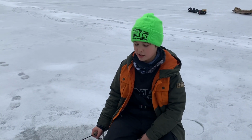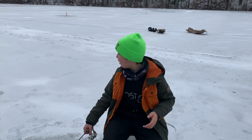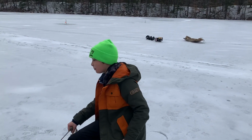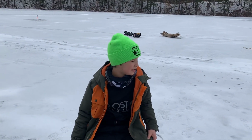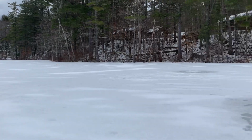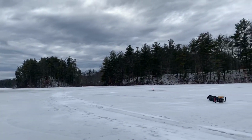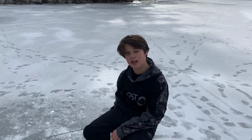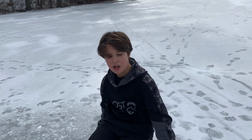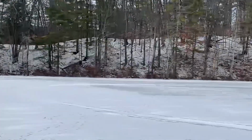So, I'm at my jigging hole now, jigging. I'm sitting on the bait bucket. We've got all of our tip-ups set, including the jig pole, and we're all in pretty good spots. Now it's just time to wait. So we just moved around all of our traps. We put some up so the line's not as deep, and some so it's deeper. We put one trap way out there, pretty far out.